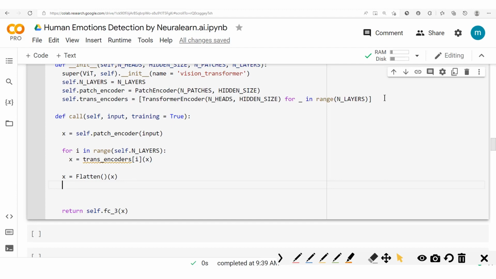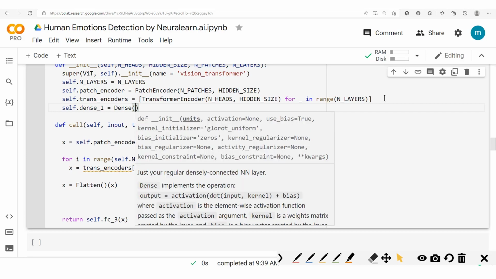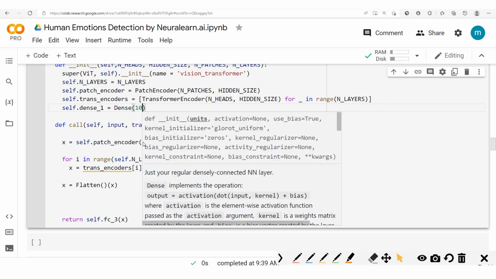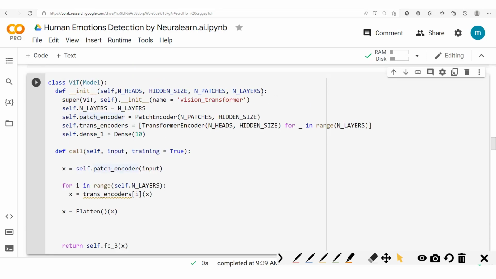Let's get back to the code. We flatten this out, and then we specify the dense layers which make up the MLP head. So we have dense 1, a dense layer. This dense layer has a certain number of units. Let's say 1,000, or let's give this dense units here. Let's have it as this argument.